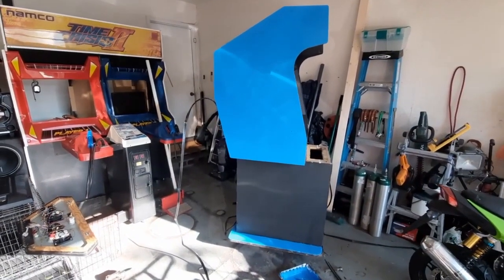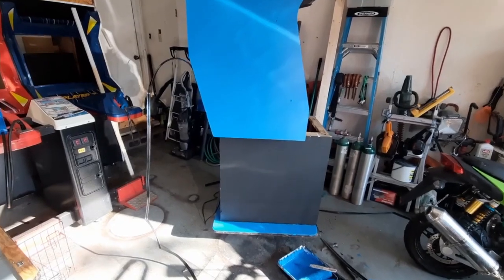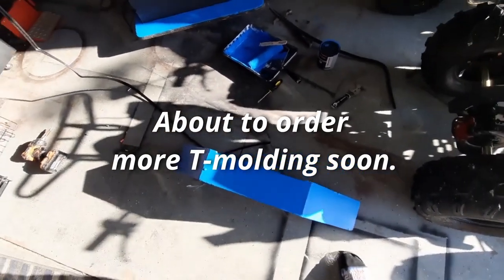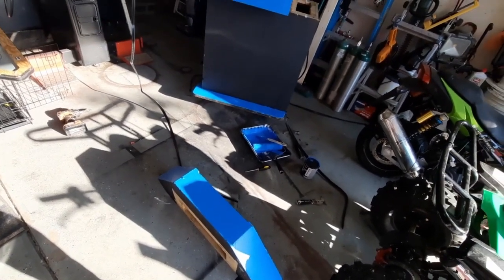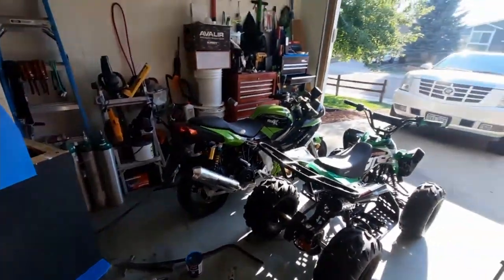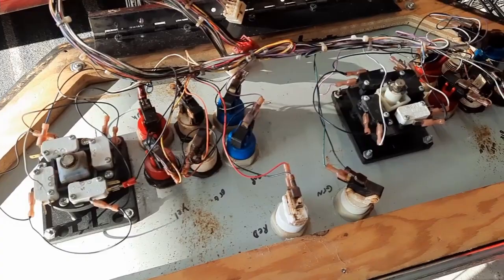All right, I had to take a little bit of a break, go in and eat something. But we got both sides painted. I'm gonna fix the little corners on the bottom a little bit later. And I also went ahead and painted the control board too. So we got the control board painted. I don't know how this angle is getting ready to show up on my camera. I'm flipping around all over the place right now. But yeah, we got that done. Nice and sunny outside. So we're going to come over here and we're getting ready to talk about these controls.